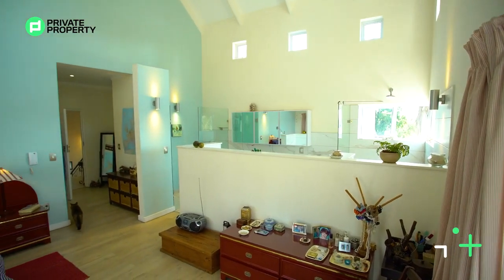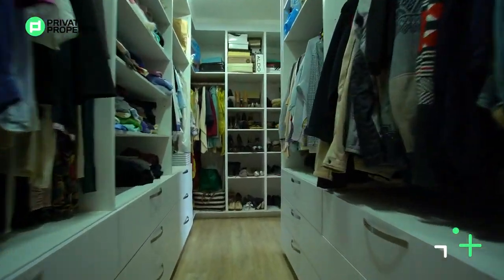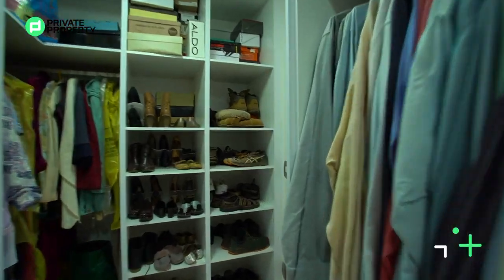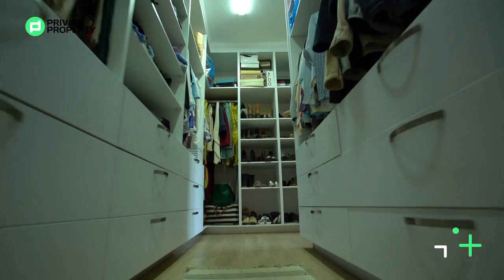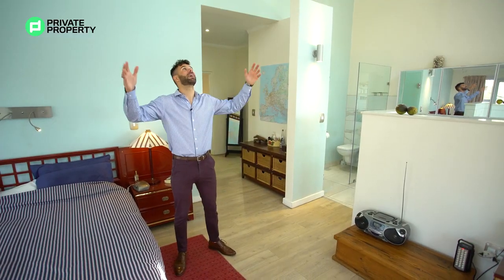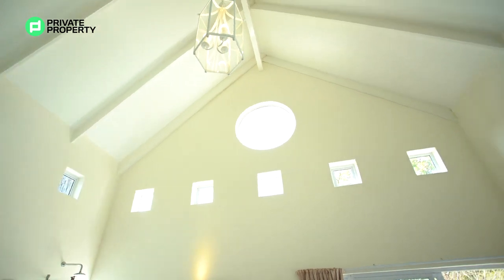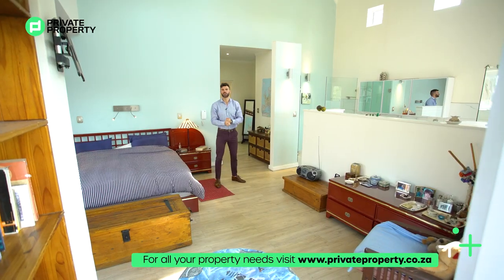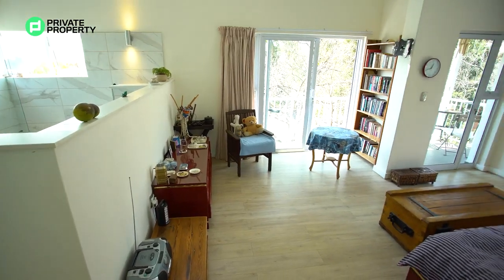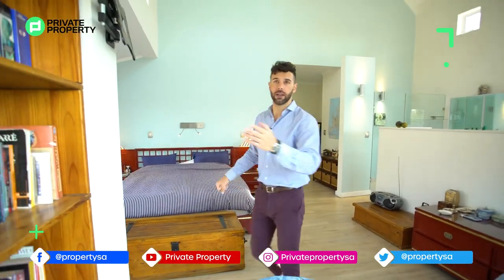Around the corner is a walk-in closet in an L-shape — walking down the front half you can store clothing left and right, come to the bottom of the L for shoes, and taking a quick turn reveals a hidden office space with plenty of light. The bedroom itself is absolutely stunning with soaring ceilings that almost invoke a church in the nicest way — a circular window lets in so much light, and the owner says you can lie on the bed and watch the stars. There are three doors leading out onto your own balcony.